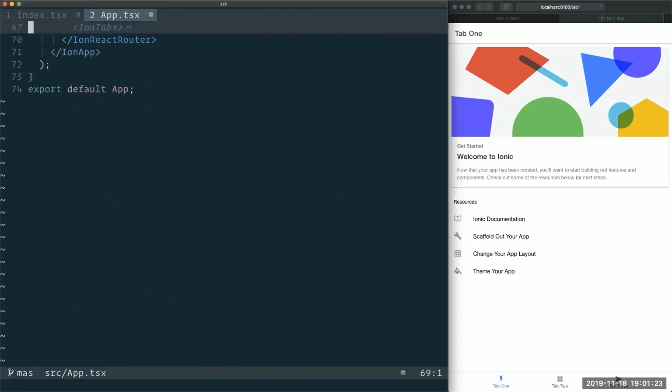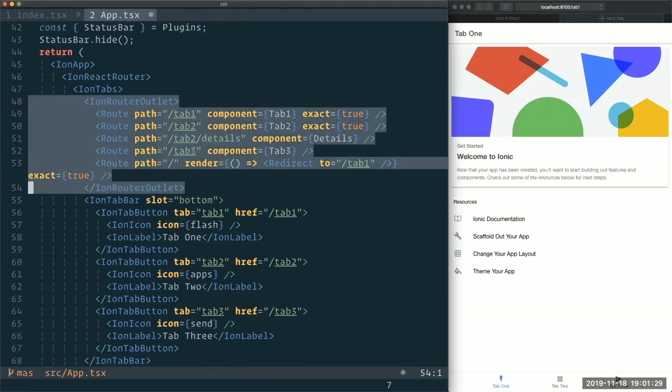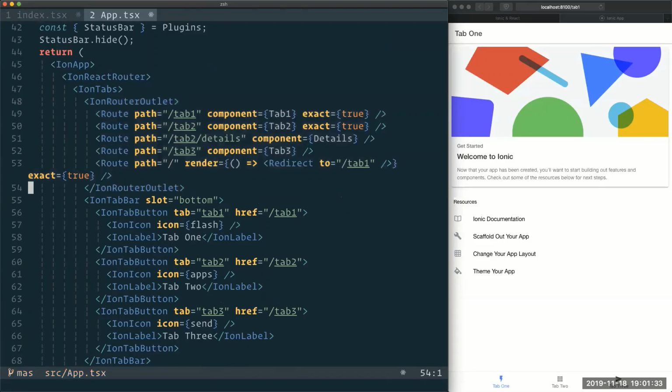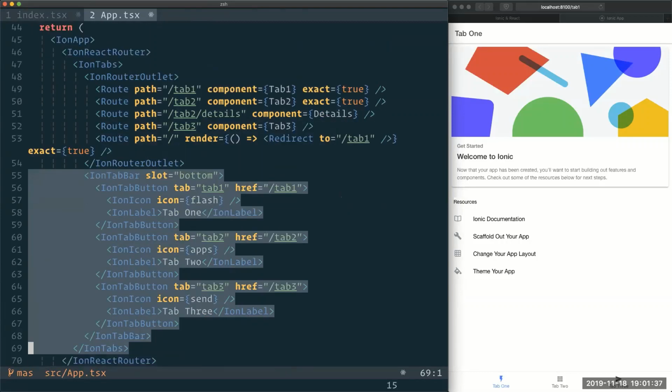This is using what we call a tabs-based application setup, where we have a router outlet, a place for us to render all these different routes, and then this tab bar component, which is going to create this bottom tab-based UI for our app.